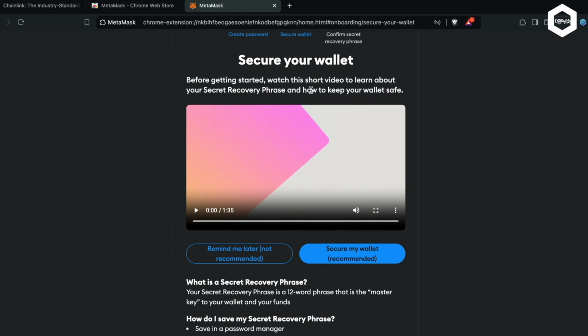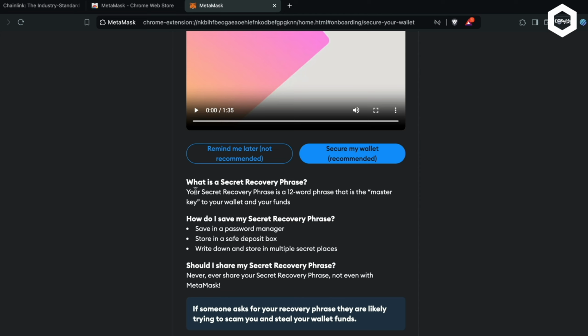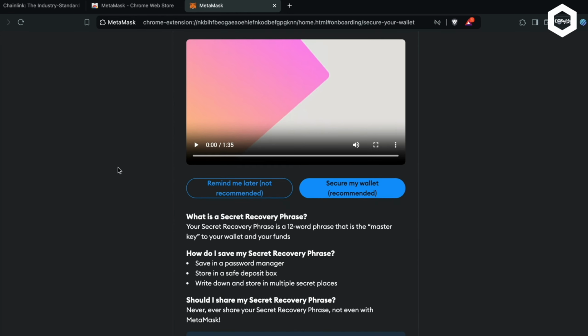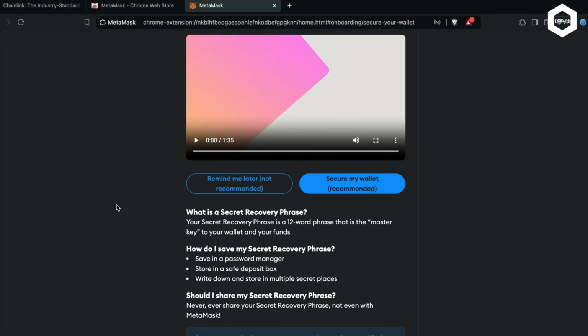So that's why it's highly recommended to not share the secret recovery phrase as well as the private key. The private key is for a particular account, while the recovery phrase is for all the accounts in that particular wallet. In this case, you can see they are going to reveal the secret recovery phrase, and that's why we need to take care of not revealing it to anyone. But as I've already mentioned, it's a burner wallet that I'm just showcasing for testing purposes, and I'm going to delete it and not use it for my own activity.